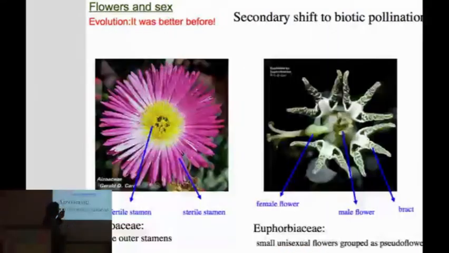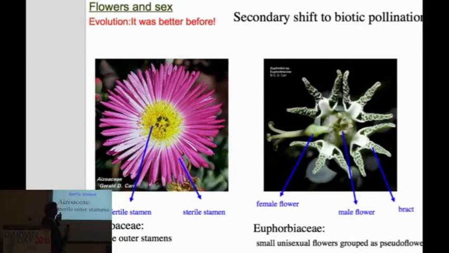And we have that in the azo-azo, in the mesembryanthemums, for example, where we have a flower that looks very much like a composite, but in fact all the organs here are stamens, sterile stamens, stamens that became attractive, but that lost the way to produce pollen. So that's one way to attract insects again and to affect sort of pollination.